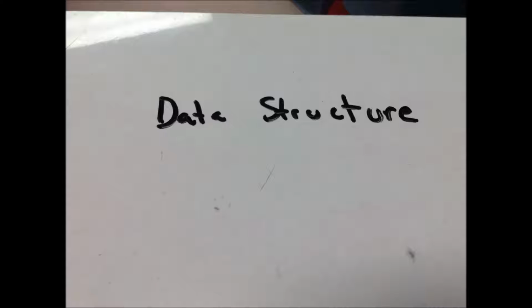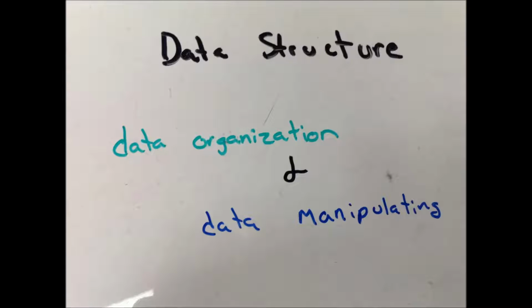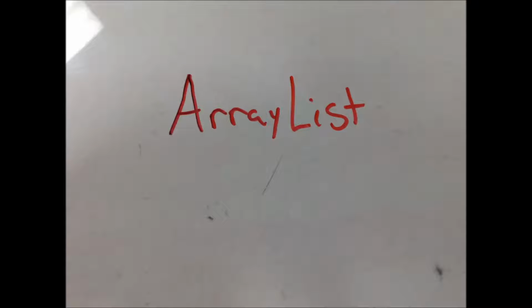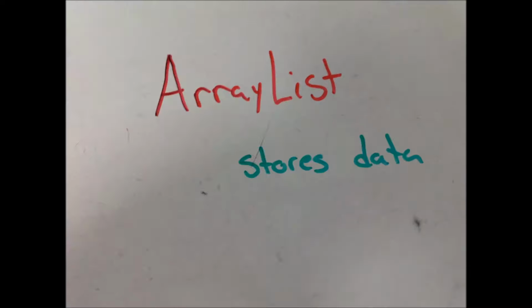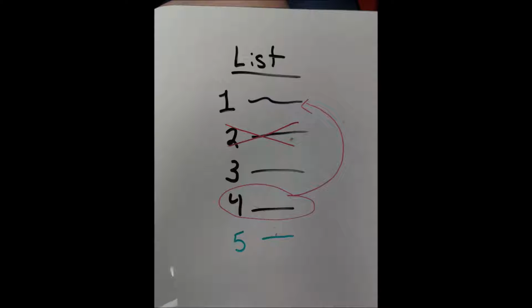A data structure combines data organization with methods of accessing and manipulating the data. For example, an ArrayList is a data structure for storing a list of elements and provides methods to find, insert, and remove an element. At a very abstract level, we can describe a general list object. A list contains a number of elements arranged in a sequence. We can find a target value in a list, add elements to the list, remove elements from it, and process each element of the list.